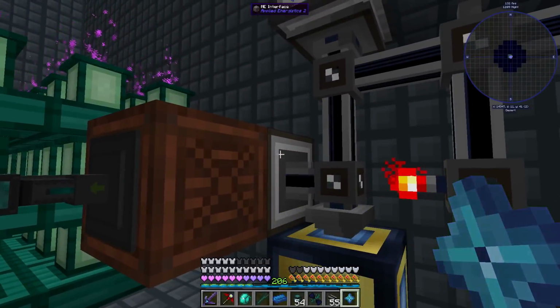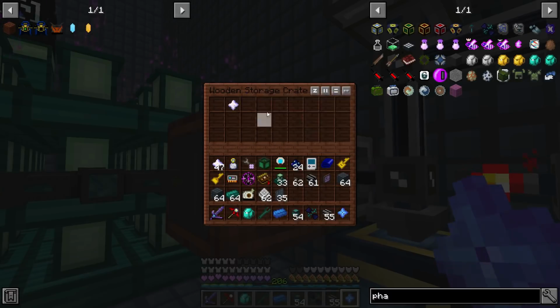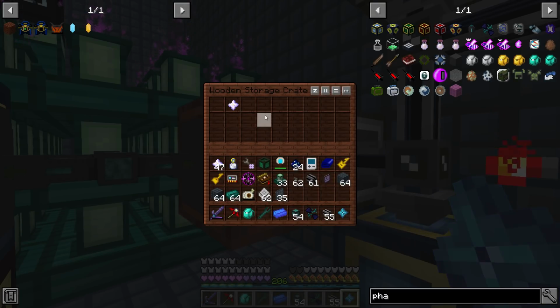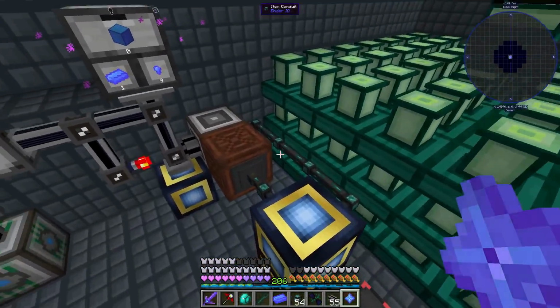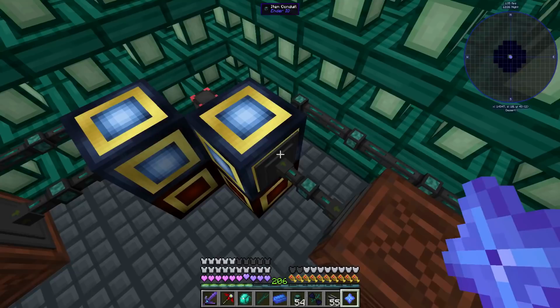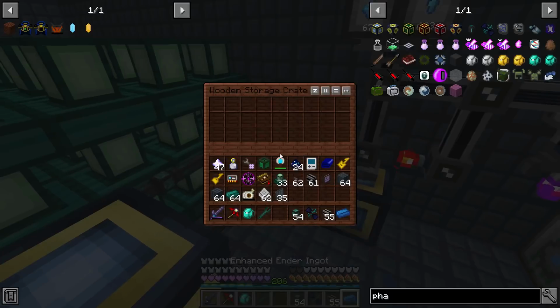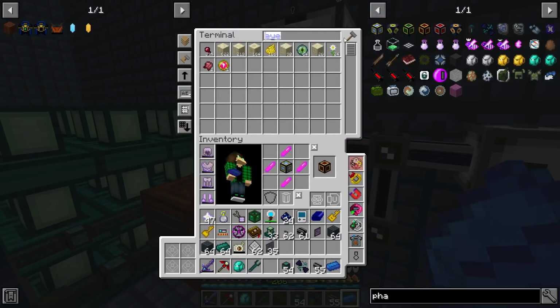This guy is set to not push crafting items if inventory contains items. So I can actually turn that off, so it just exports everything. And then the conduits just extract. It doesn't need to be on blocking mode. I think that'll be fine because the conduits are fast enough anyway. So that should start doing more, right? It should be doing more ender stars.